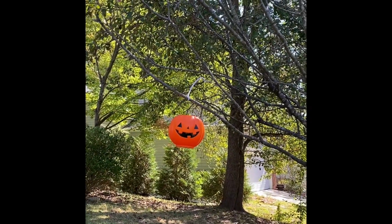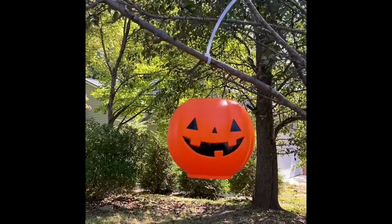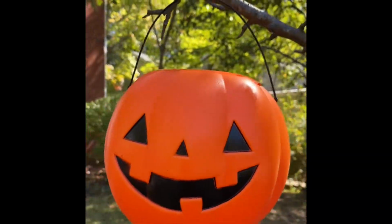I'm gonna have to get a ladder. But yeah, the light up at night, I think it'll be adorable. I'll show a video of them glowing tonight.